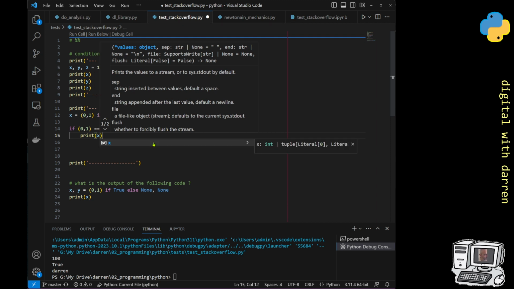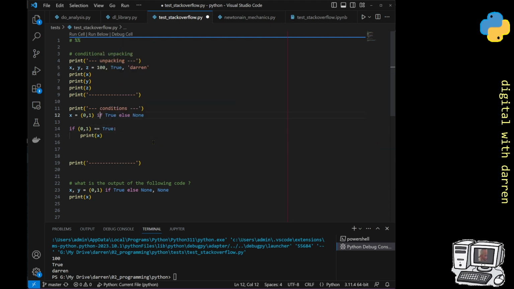I guess, I'm just trying to think of the logic for this. So, 0, 1 if true. Right, so I'm just trying to think of the best way of describing this now, even actually for myself.